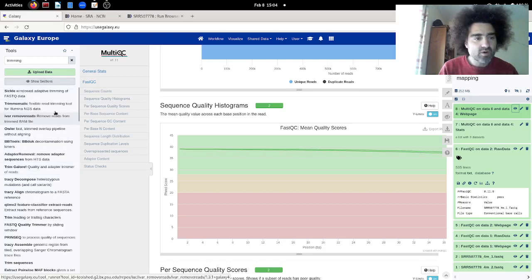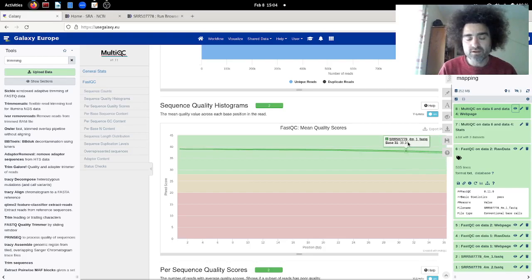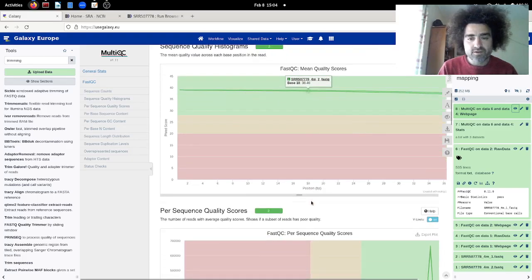All of them will shorten the reads a little bit, removing some base pairs from the beginning and the end if they are of low quality. Here this is not the case, so we will not apply trimming, but keep in mind that you may have to apply it to your data after you see the MultiQC report.